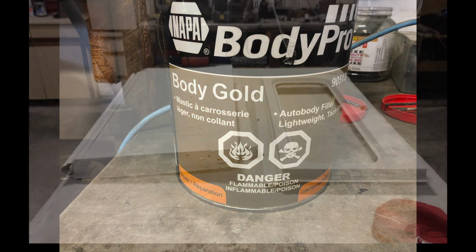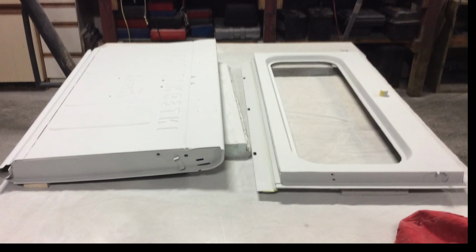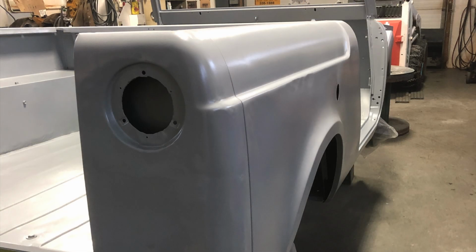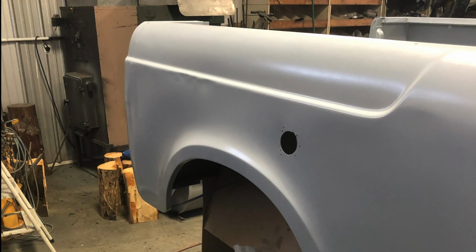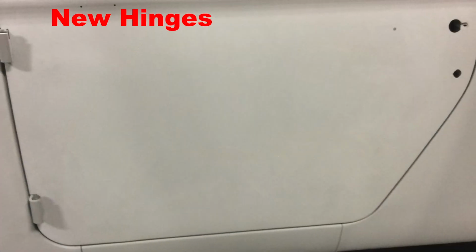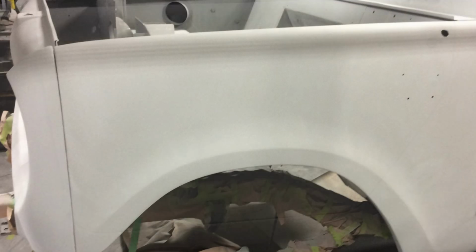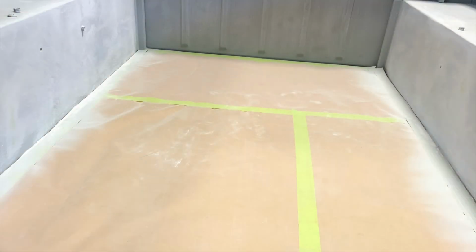From 1960 to 1980, International built 532,674 Scouts. Approximately 3,000 Scout 800s were built in late 1965 using leftover Scout 80 parts. I call these Transition 800s. The true 800 came out in 1966 with the 152 Comanche engine or optional 196 or 232 V8.